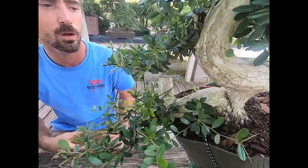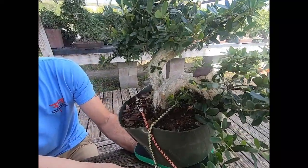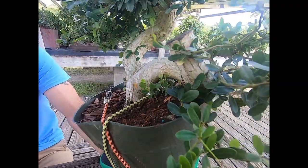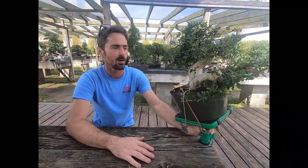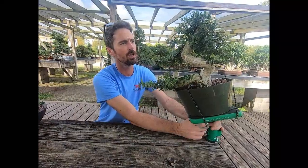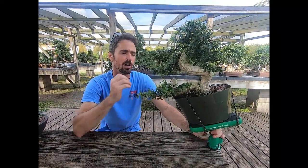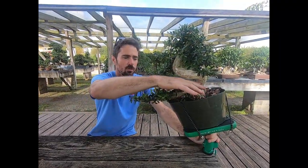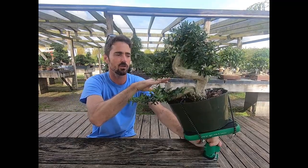Propagation on these guys is fairly easy. We most commonly do it by seed because these trees drop a lot of those hitchhikers, and these are small Desmodium forming here. Propagation can just kind of happen on its own as they fall into the pot and start to grow, or it's very easy to collect the seeds in seed trays and grow them out from there. Going forward on this tree, I'm probably going to run some of these lower branches, get them thicker, and set some of the movement. These branches have pretty extensive twisting and undulating to match the character of the trunk.